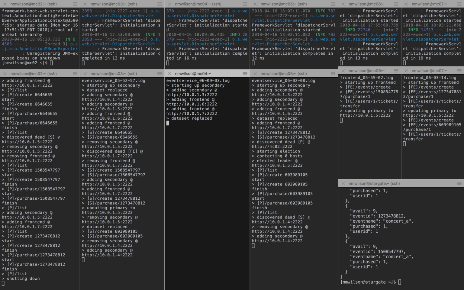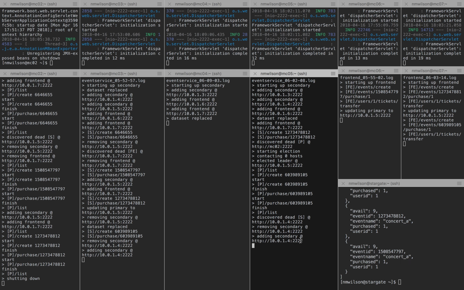So we'll run it and watch its log. And so you can see first thing, it added this new secondary. So the primary notes that this new secondary at 4 came on.